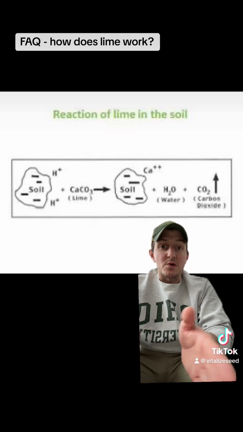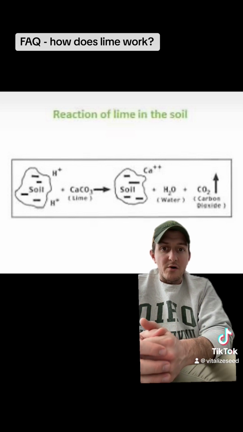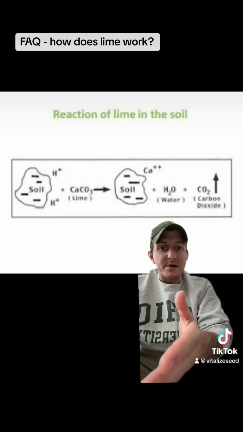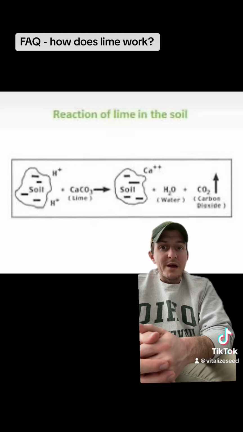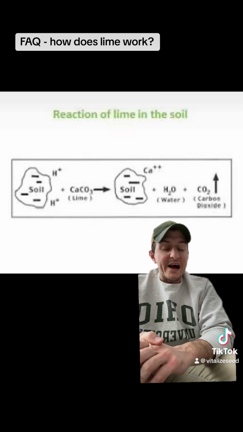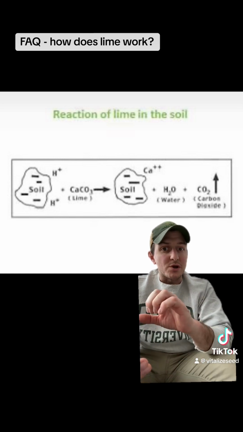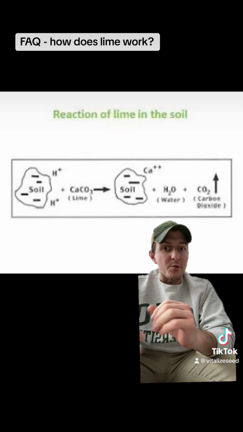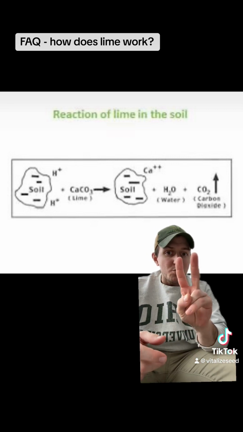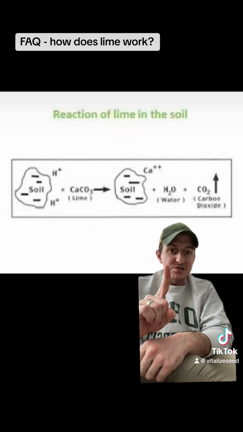Once you add that to your soil and you have water, so rainfall, well, what happens? That calcium is going to adhere to the soil. It's going to remove the hydrogen. So that's your acidity molecule. That's what's making that soil acidic. That's why we're adding lime. So it's going to push the hydrogen off. The reason is you'll see that the calcium is a 2+ charge. The hydrogen is a single charge.